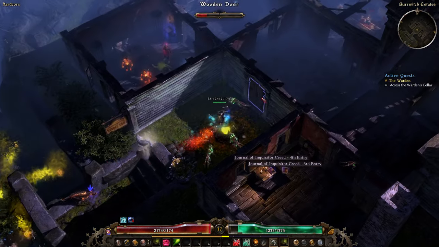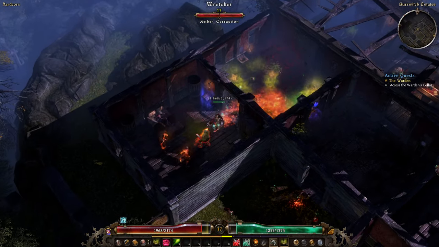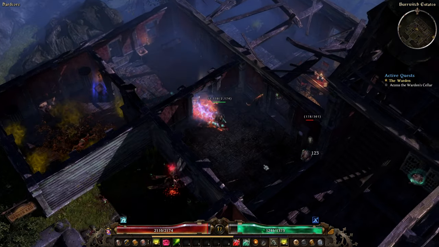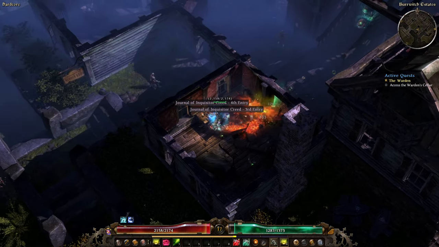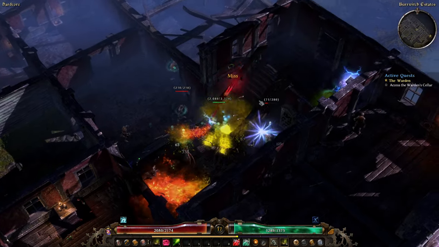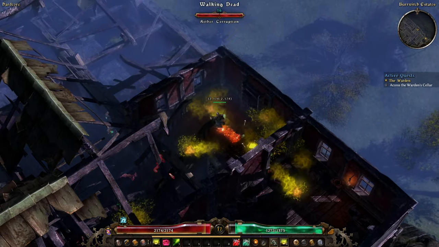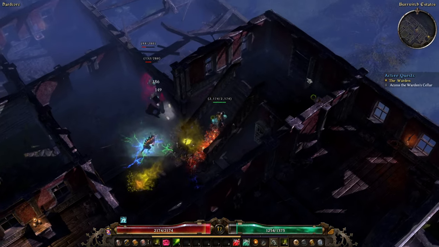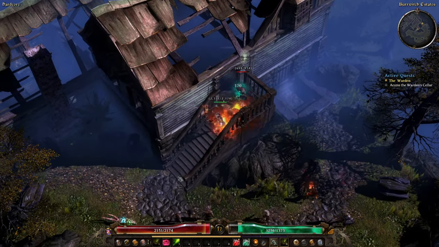Take your time in this house, we are not in a hurry, because there are a lot of enemies here and you do not want to be overwhelmed. In the room on the left we can find the Warden Creek journal. And on the right we can find two new entries to the journal of Inquisitor Creed. We go upstairs. Let's go back to take the note. And if we go into the backyard, we can enter the Warden's cellar.